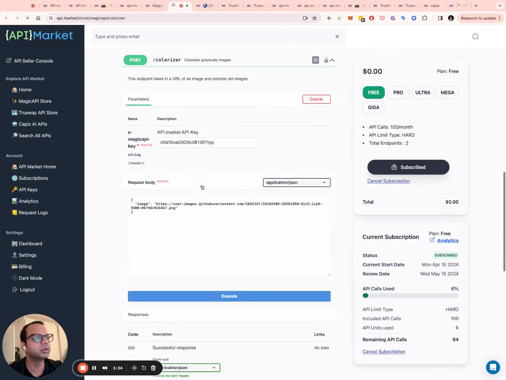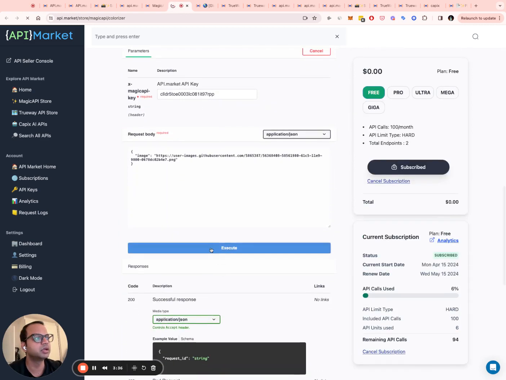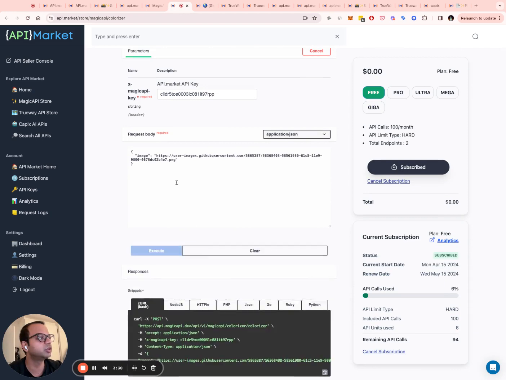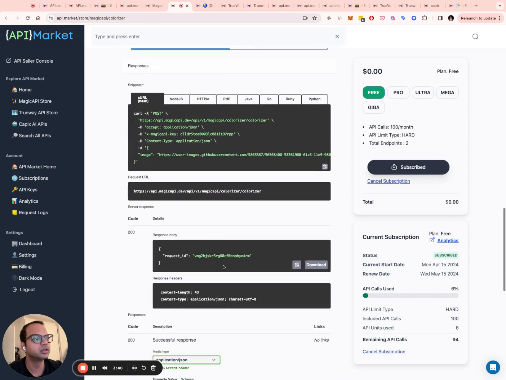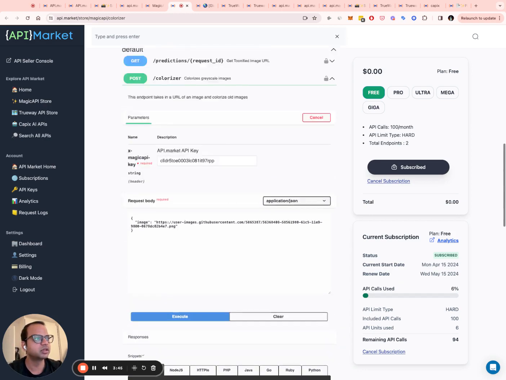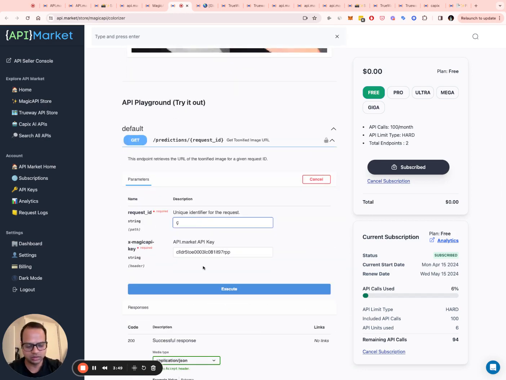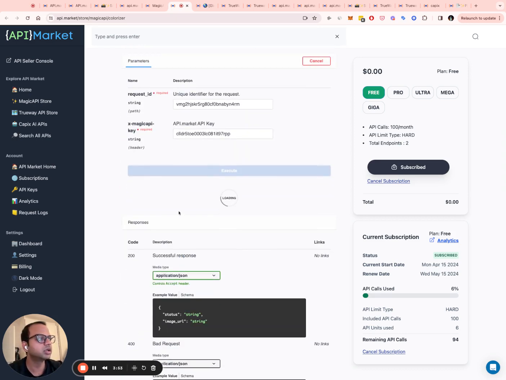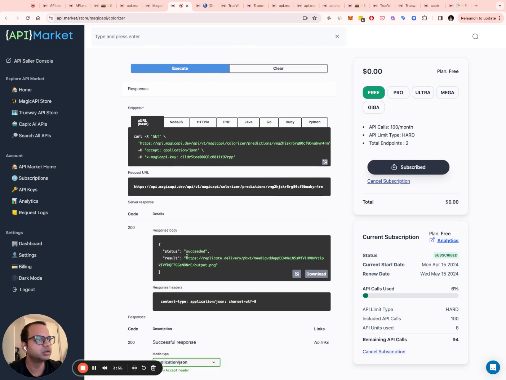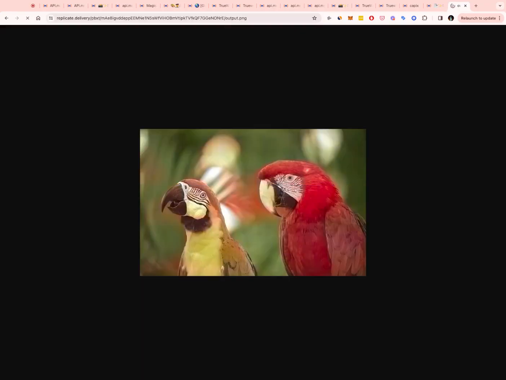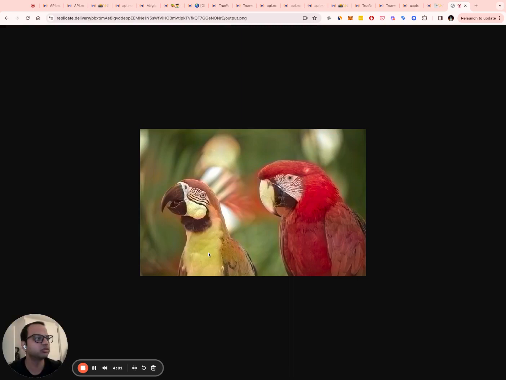You can use that by sending a random black and white photo, and it will use an AI model to color it. So this one gives me back a request ID, which then I can pass in the second API, and I can execute it, and I get the final image. So this model is specifically hosted on Replicate, so it made this colored image.